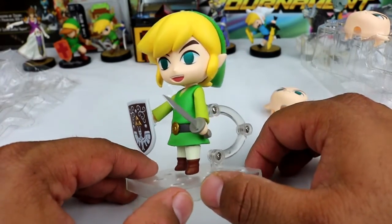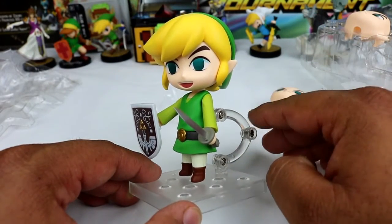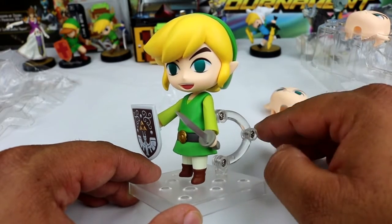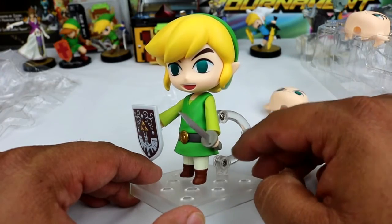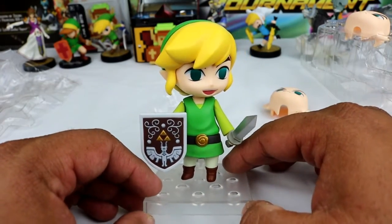But yeah, this is amazing. What do you guys think? Do you guys have any of these? I know I have a bunch of people on my Instagram that collect Nendoroids, and they're just spectacular. But yeah, I'm gonna try to get the Mario ones for my son because he loves Mario Brothers. But yeah, look at this. I really love this, you guys.